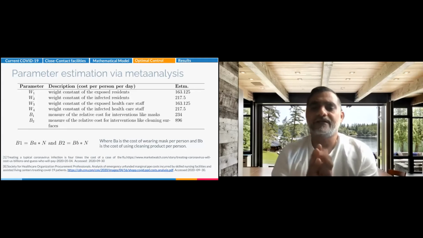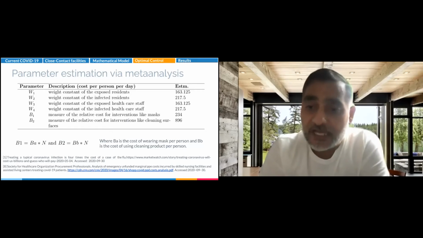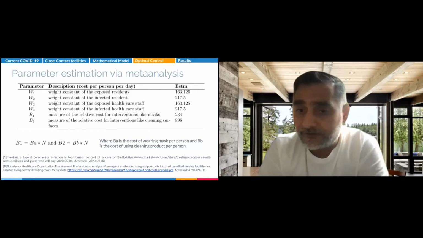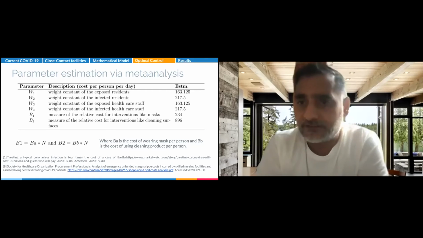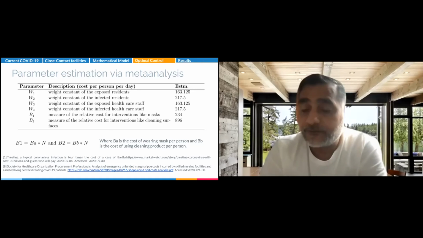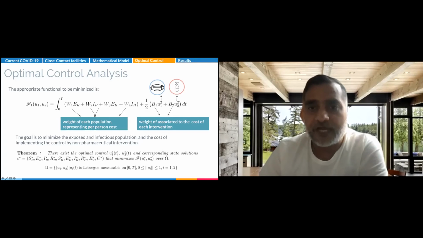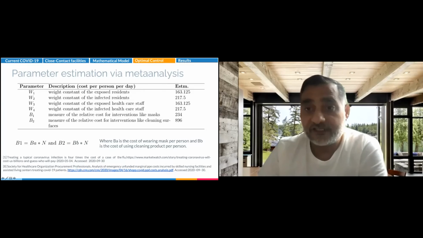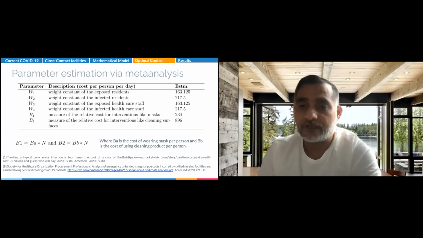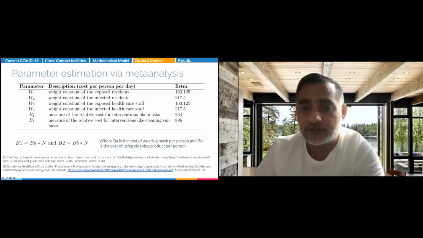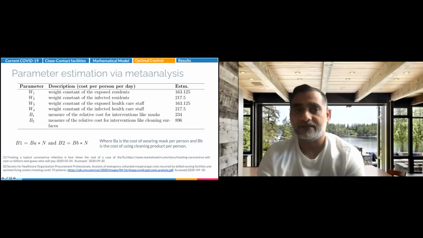One thing that many studies lagged on in the literature was measuring these estimates of the cost. So we carried out an extensive meta-analysis where we tried to estimate the cost of each one of the weights. And that's where you need to take the units into account, because the unit of this should match the unit of this. So the unit is very important, and that was taken into account to get the per person cost for each one of the interventions that we used here.